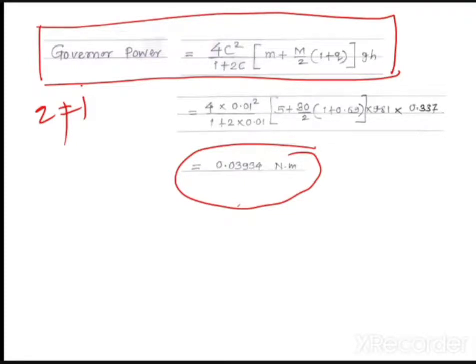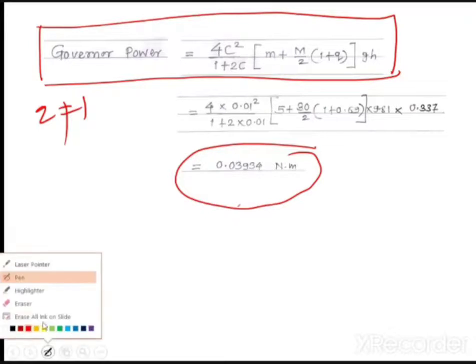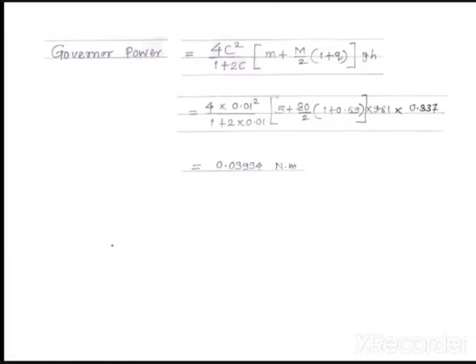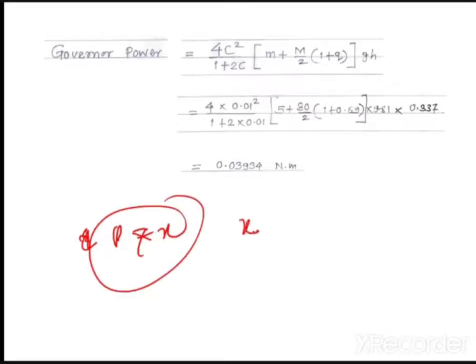Is it clear? Okay, chalo. Thank you so much. So basically you have to just understand. I have taken all the types of problems, no issues. If you go through all the types of problems, you will get to know what the modifications are. So you can calculate the governor power in this way for this problem. In the last case, I calculated governor power P is equal to P into X, because I was knowing the slope. Yes.